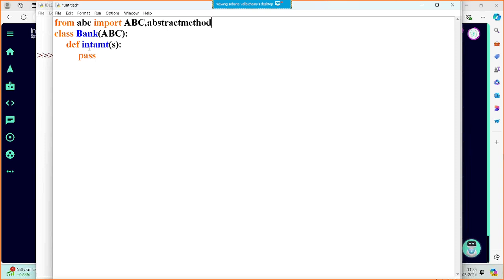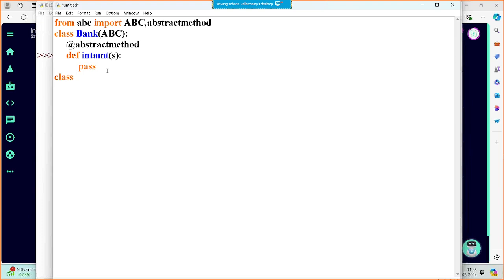Normally if you define def initial amount, an empty method is possible, correct? So we have to mention that the method is an abstract method with the annotation symbol abstractmethod. Okay, those methods I'm going to define in each and every derived class.